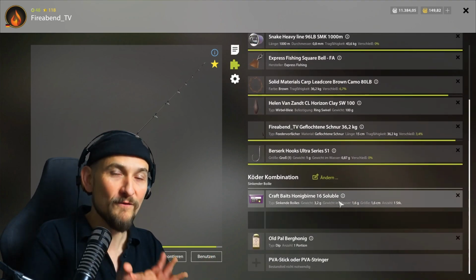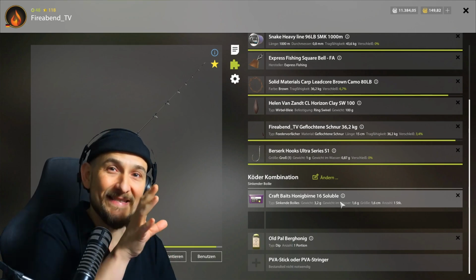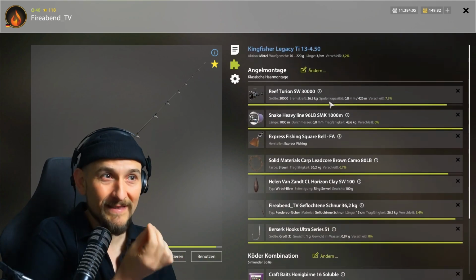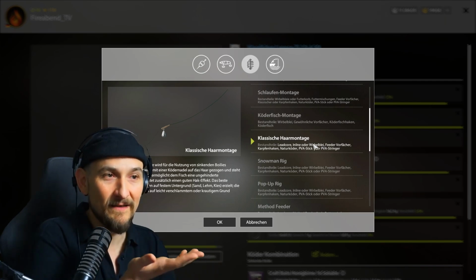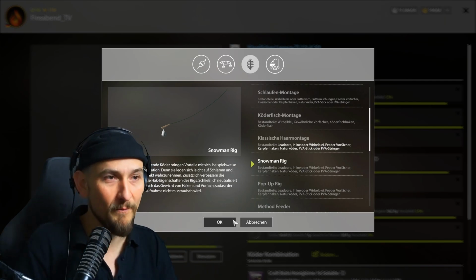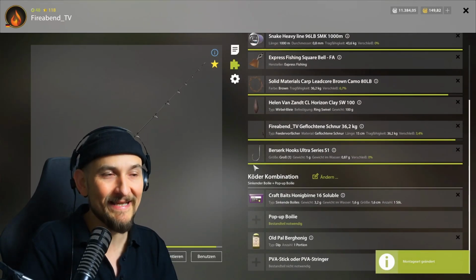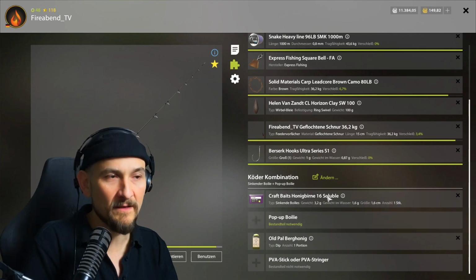What we of course need when we want to use it as soluble is the option to use sinking boilies. And of course, we don't have that many rigs for that. That means we have here now the classic hair rig. But you can also use a snowman rig really well. I personally use it very often. At Copper Lake, snowman rig with small boilies, and then in combination with a pop-up rig.